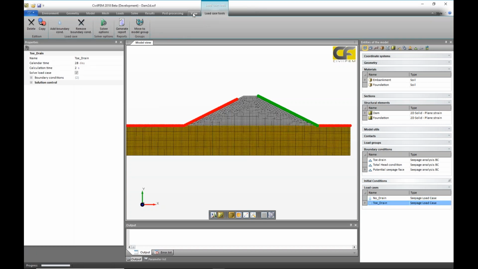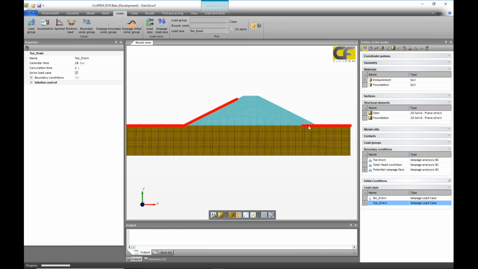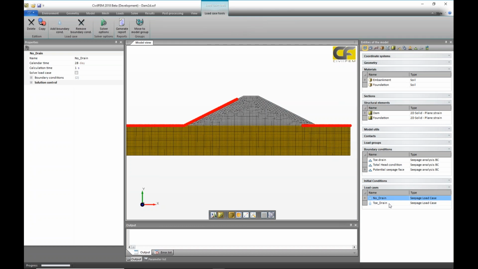So with the drain, the options are, here we can see, adding a drain until this point. So it means that water flow can come through these points. And so, well, that is just the definition of these boundary conditions. After defining these boundary conditions, we just solve both situations. We can solve with no drain, just clicking here, we will solve it. And after solving this, we can solve with the drain here. These two options, with a drain and without a drain.